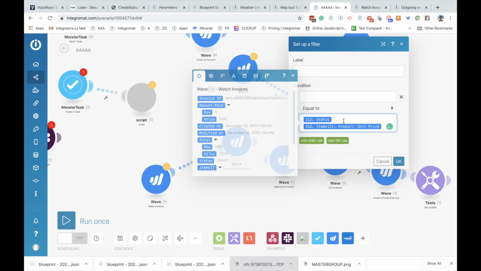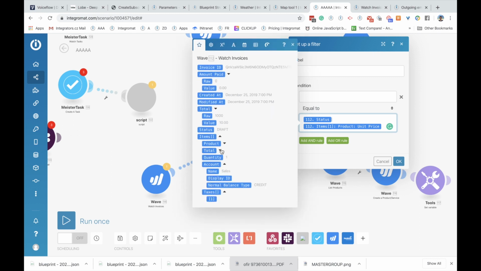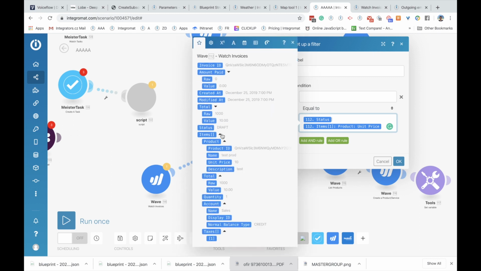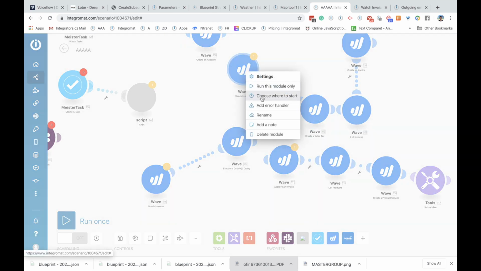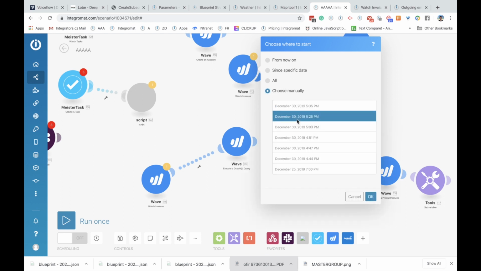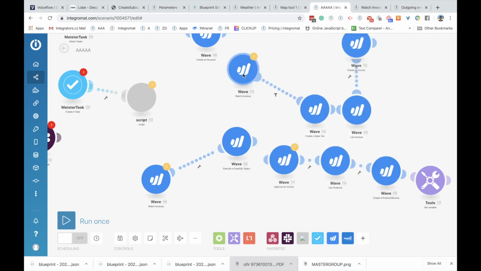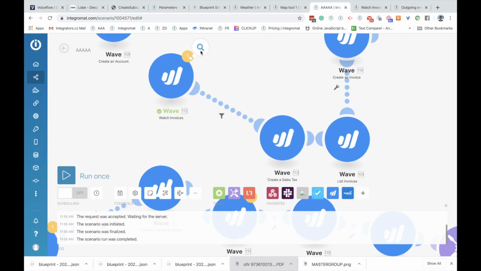But in fact, your API, your structure may have something different. And that's why you always need to pull the data first. If it's a watch module, use the right button, or any other module, you simply run it to get the real data.